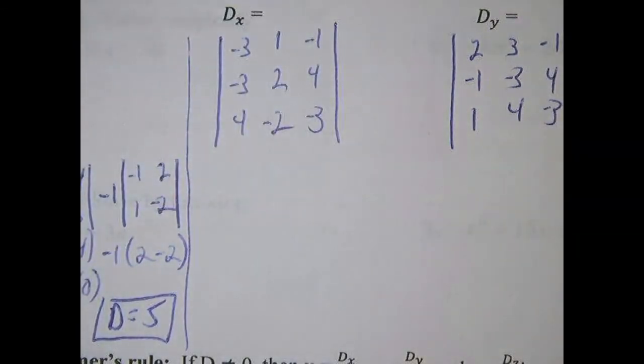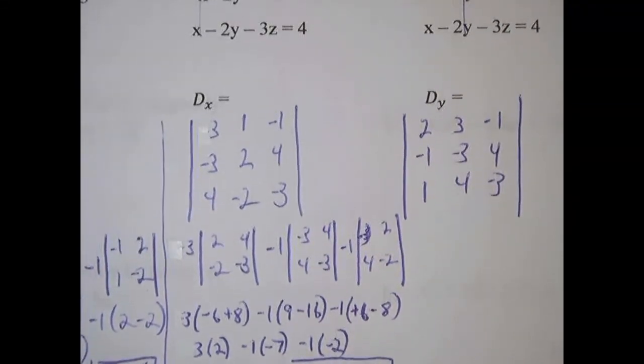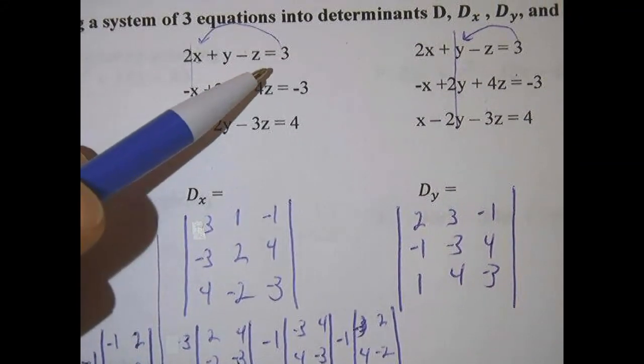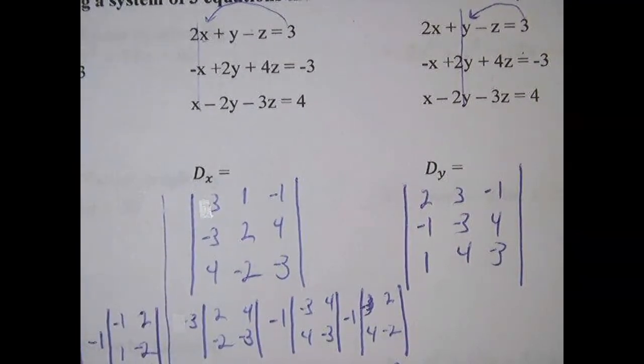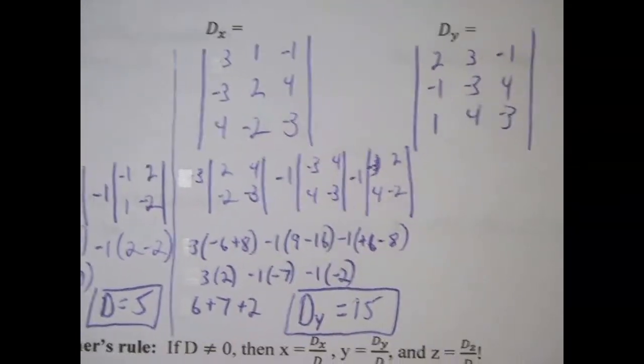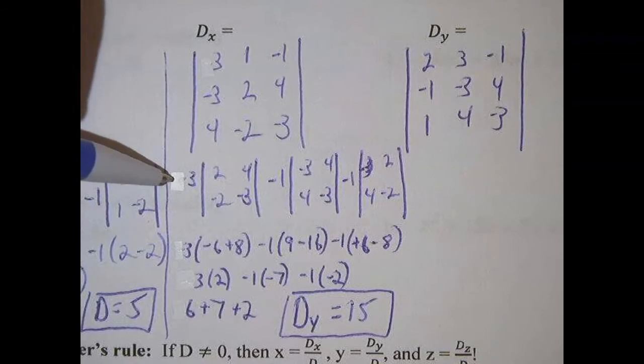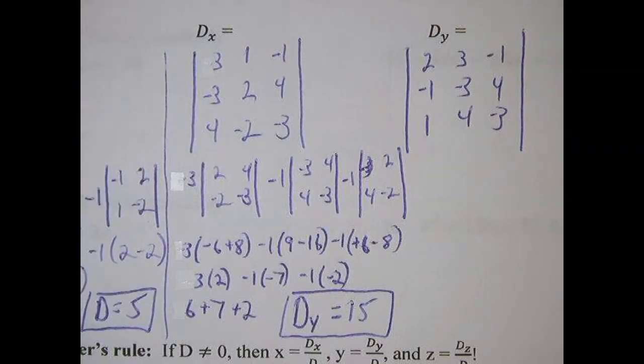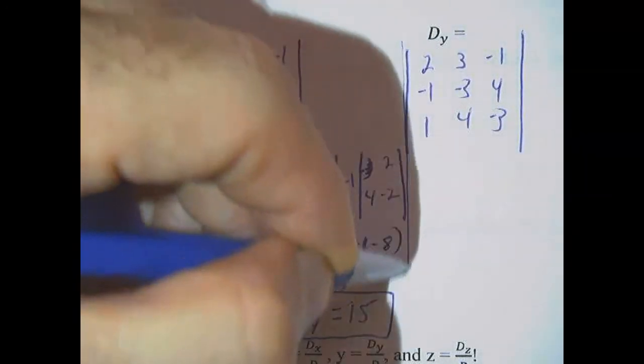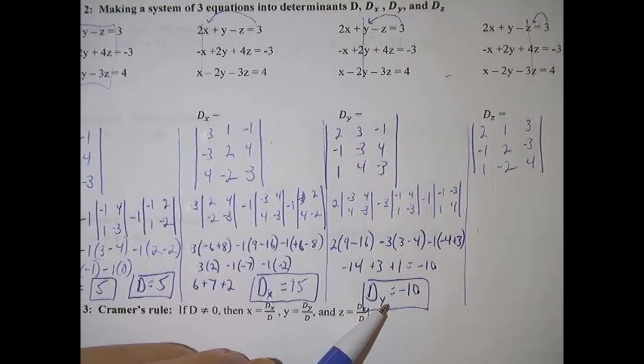I'm going to do this one but I'm going to pause the video and show you the answer. So Dx is 15. I do have a little white out here because I actually made a mistake. I had copied this and moved this column over here, I put that a negative. Make one little mistake like that and it will carry over and you'll never even know that you made a mistake. So that's positive positive positive, that's a six. I had originally had a negative six there and said wait a second something's wrong.